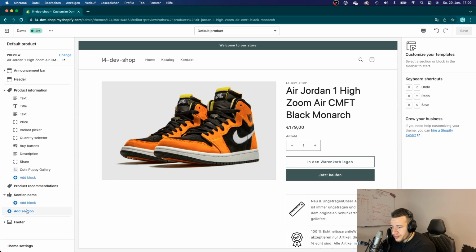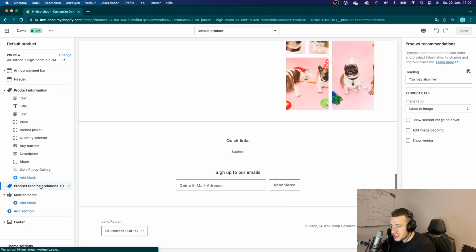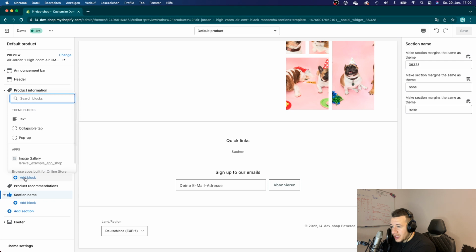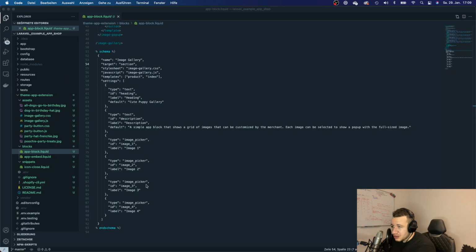So we have this section right here, and within a section, so a product information is a section as well. Product recommendations is a section, and within that section we can add an app block, right?